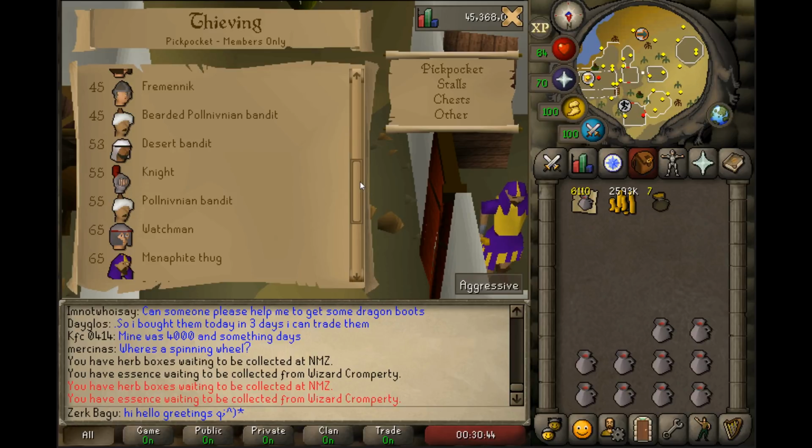So blackjacking is the best experience from 45 thieving all the way to 91, and it gets really good once you can start blackjacking the Menophyte thugs. You get a really big bump in experience. I'll mostly be demonstrating on Menophyte thugs, but all the techniques I show apply to all the different guys you can blackjack, so I'm going to get right into it.